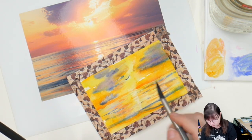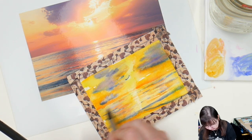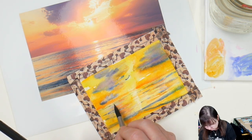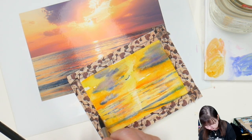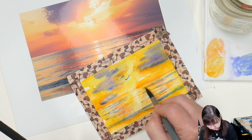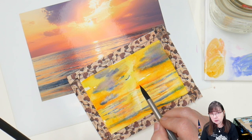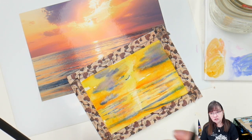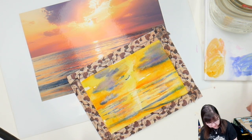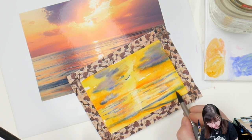Let's see here. So back here in the very background, it's not as dark, but it's a darker tone. So I'm just going to make a few lines. The paper is drying out a little bit, so I can get a little bit more defined lines with the tip of the brush. I'm pretty much done with my clouds, I think. I will be going in and putting a bit of white gouache to brighten up the sun, and maybe put a few little wave edges here. But we are getting really close to being done with this one.